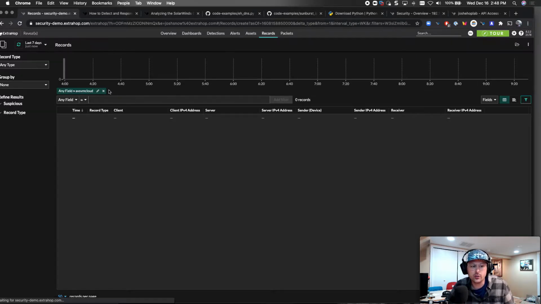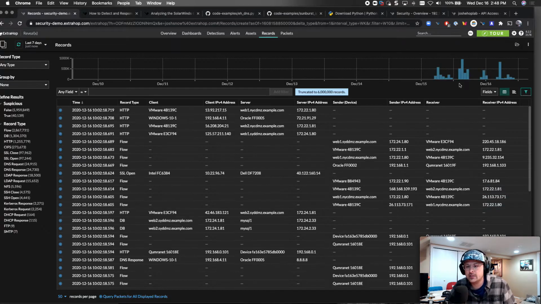It'll show how long your records exist if you pull back like the last 7 days. The bar chart here shows that I have just a few days. Your environment may have weeks or months, or it may have hours or days, depending on how you're deployed and how much record data you have. So that's your first option. If you have hits, you're going to see the client and the server and all this amazing investigation detail. And if you want a longer look back, we have the cloud record store to be able to go up to 90 days at this point.